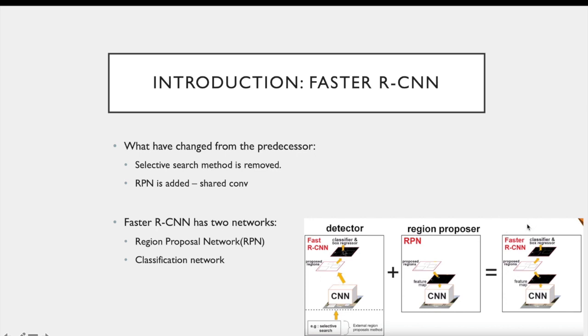We have Faster R-CNN. Faster R-CNN has the external proposer removed, and we have the RPN integrated into the system. With this, the time has been drastically reduced due to sharing computation across the proposals.